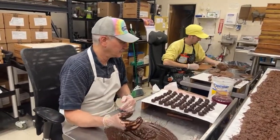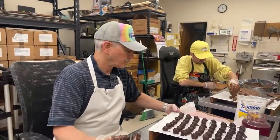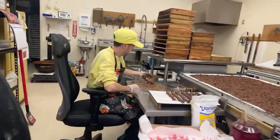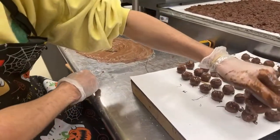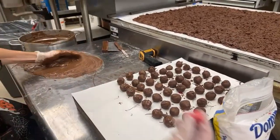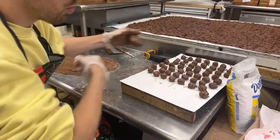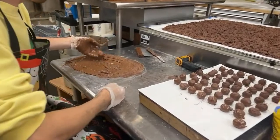Yeah, we're doing cherries. So the title is Steve Teaching Cooper, but it looks like Cooper's already got a feel. Yeah, he's found it. Cooper, how are you doing over here? I'm doing great. So I was telling Cooper that after he gets done with one more tray, he is going to do the second covering so you guys can see all the full steps. Full set for the process. It's a multi-step process.